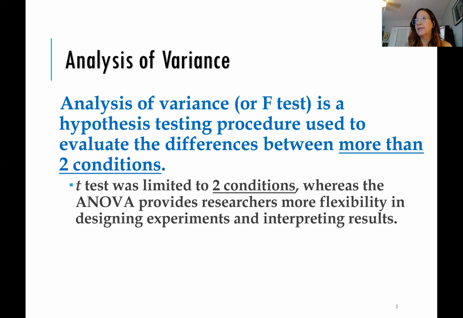So the t-test is very limited to two conditions, whereas with the ANOVA, we can actually look at more than two: 3, 4 different conditions. So it gives us a little bit more of a comparison. You can actually use an ANOVA if you have two different conditions, but the t-test is simpler. So I would always say go with the simplest calculation. But when you have 3 or more conditions, you definitely want to use an analysis of variance.